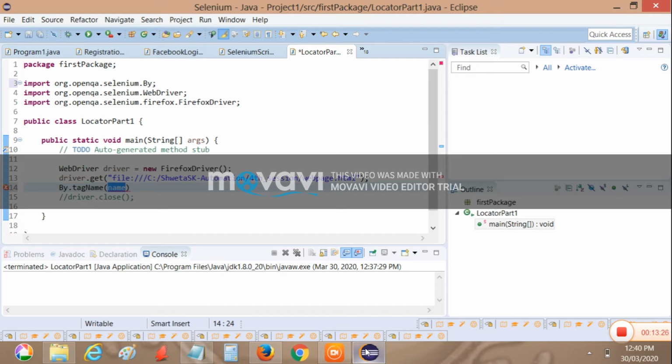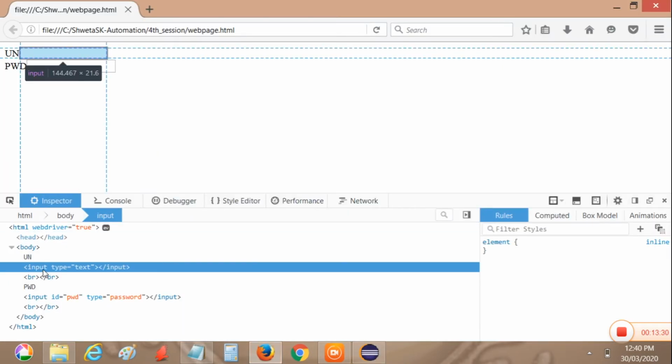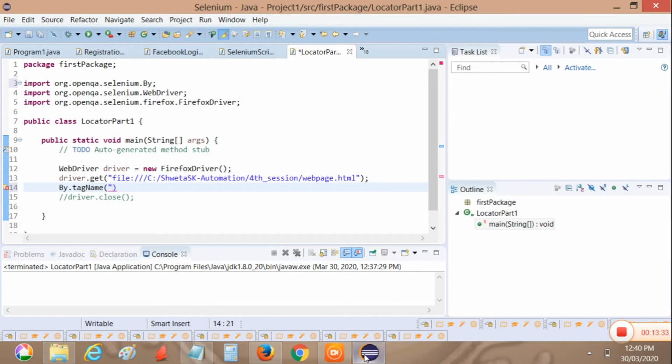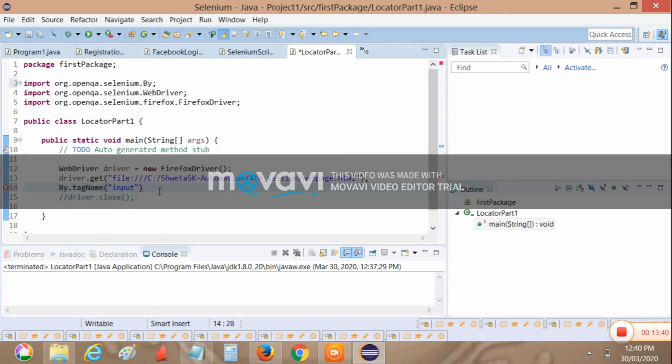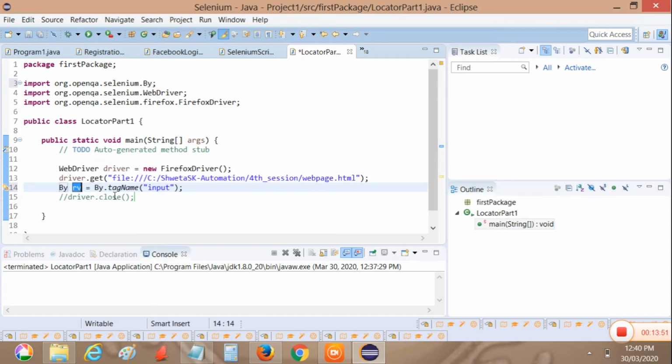So what is the tag name for this username field? It is input. So we'll give here the string input. Either you can give it directly or store it in one variable and pass that variable here. Okay, so I'll store it in one reference variable. The return type is By, and now we have just located that.